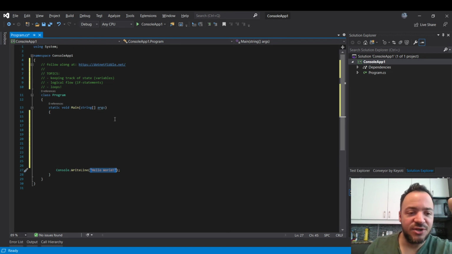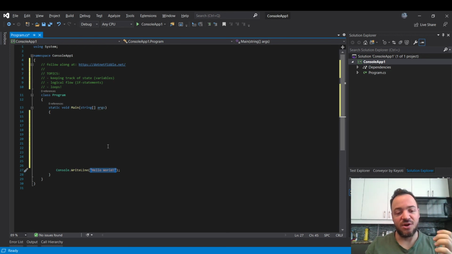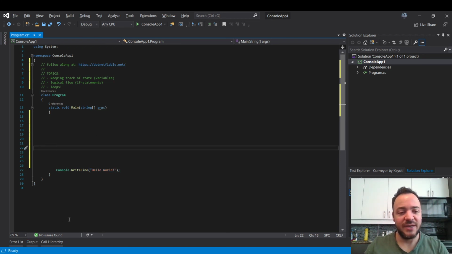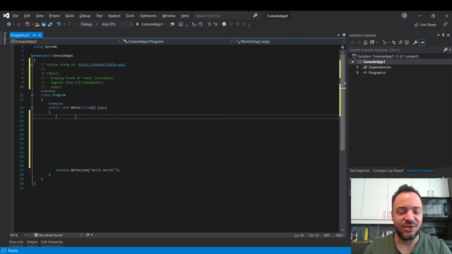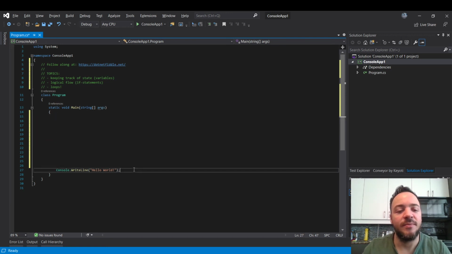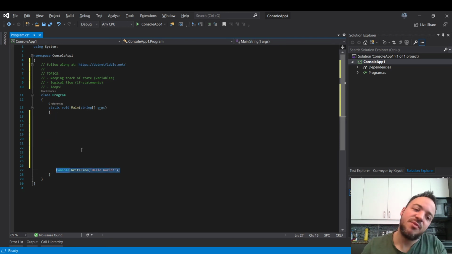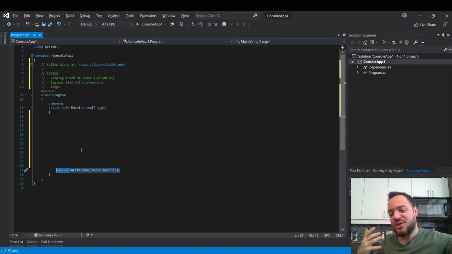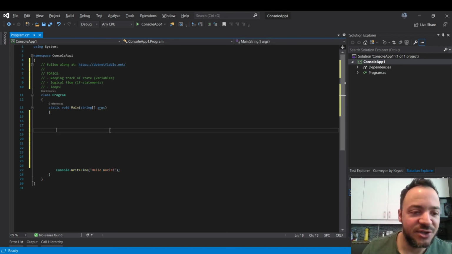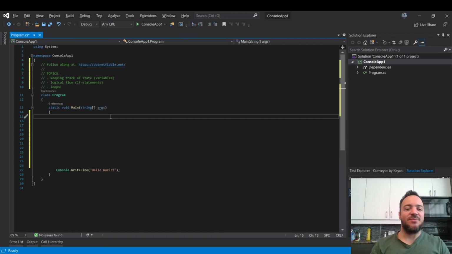I really wanted to use .NET Fiddle to show you this because the console comes up right away. I don't think with my recording software right now, I have it set up to hook up to one window. When this console stuff comes up when it's running, I need to actually switch windows. It's a pain in the butt. So I might not be able to show you that at the same time, which kind of sucks. But anyway, let's get started.